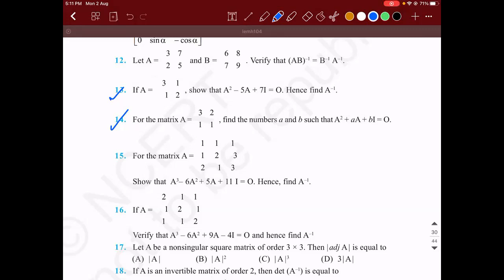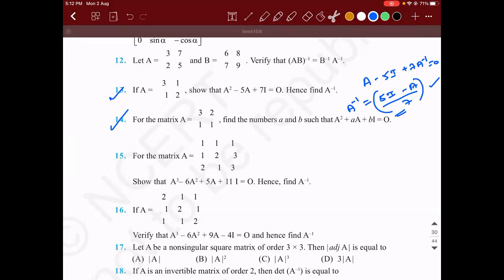So what is A inverse in terms of A and I, guys? Did you get this? Yes, I got that, sir. So 5I minus A divided by 7. Okay, this is what you will get. How many of you got this? I got the first one, sir. Okay. So A inverse will be equal to 5I minus A divided by 7.